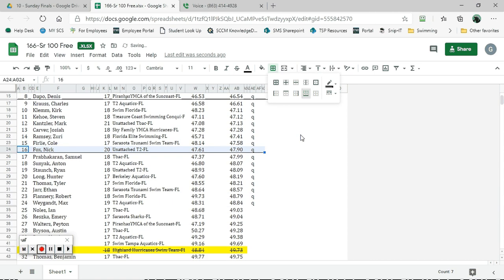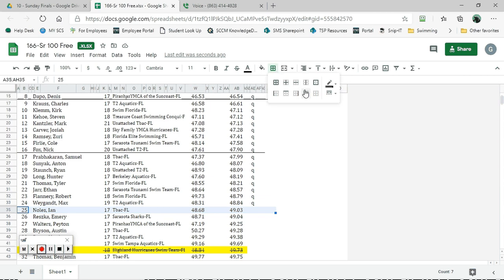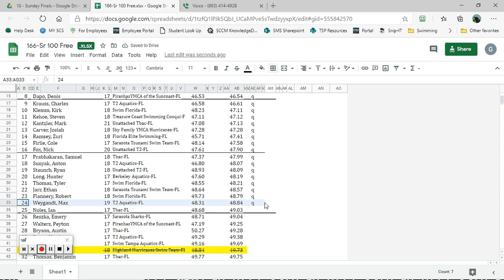And then one thing we did do is we looked through, and if there was a 19-year-old like we have here, we went ahead and scratched that individual out of this event, so the swimmers would know that the 25th spot has actually earned a right to that position. All right? And then you could put your alternates in there.